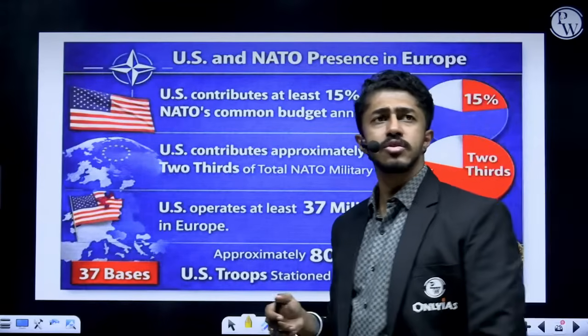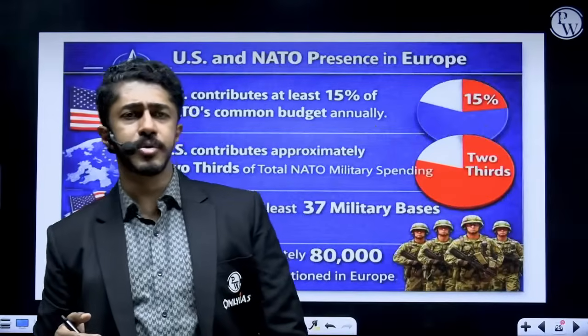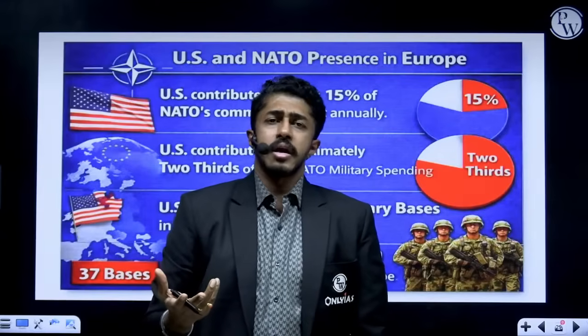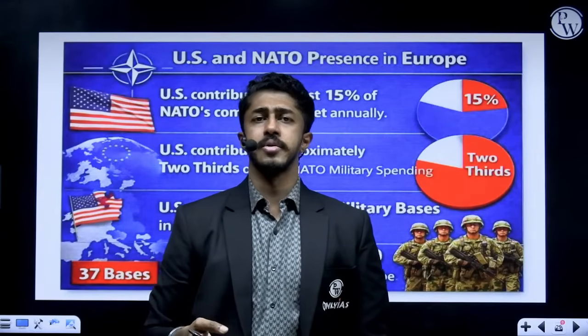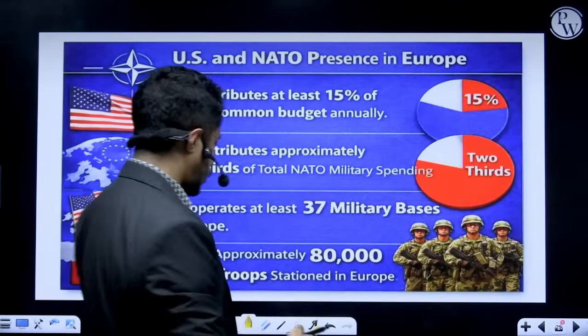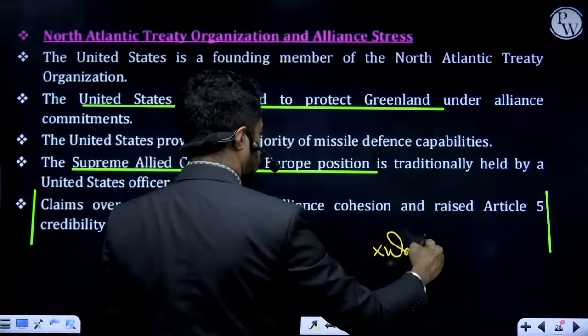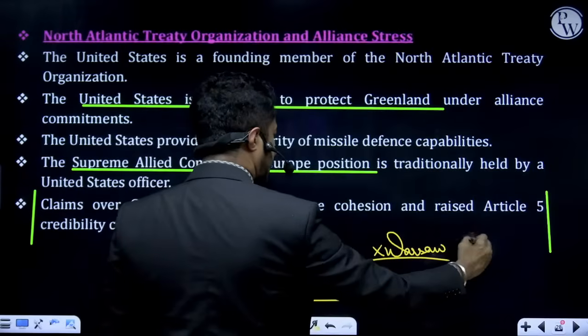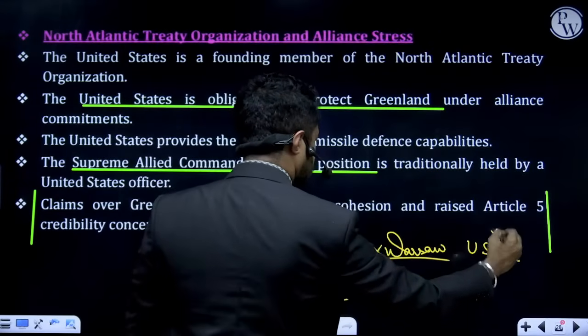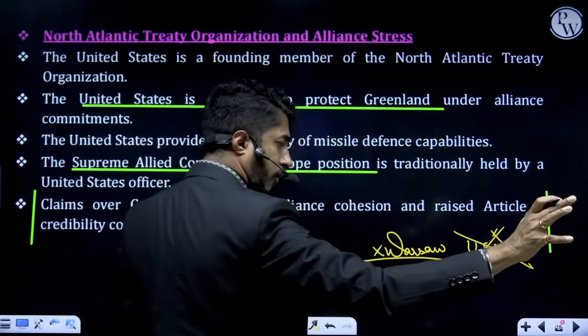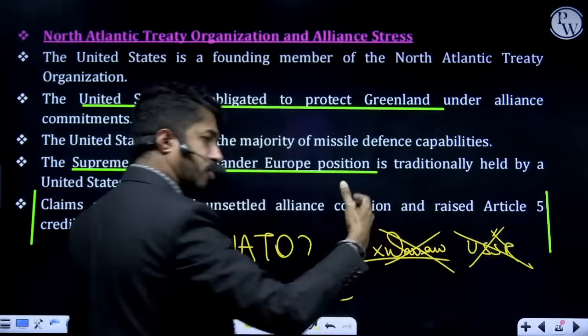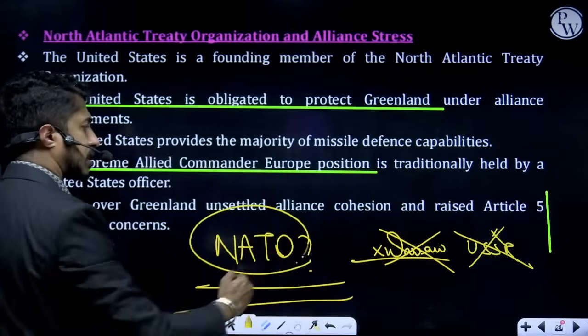Nothing will happen. The North Atlantic Treaty Organization is not at all secure. What is going to happen? See, Warsaw is no more active. Warsaw became obsolete the moment USSR got disintegrated. USSR went away from the picture, Warsaw went away from the picture. NATO is nothing but a joke.